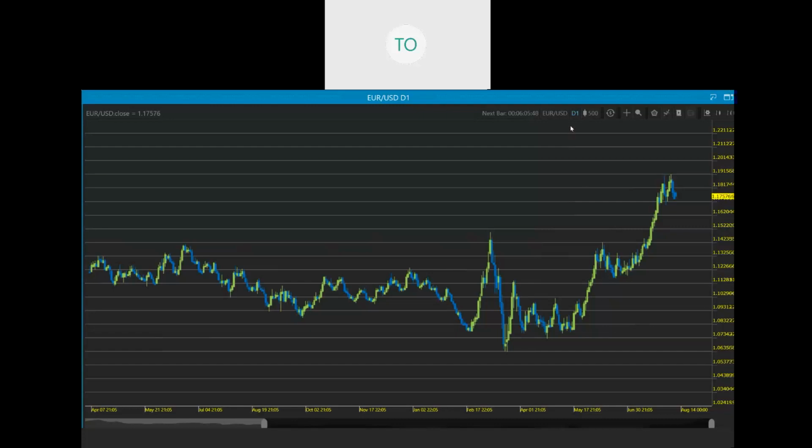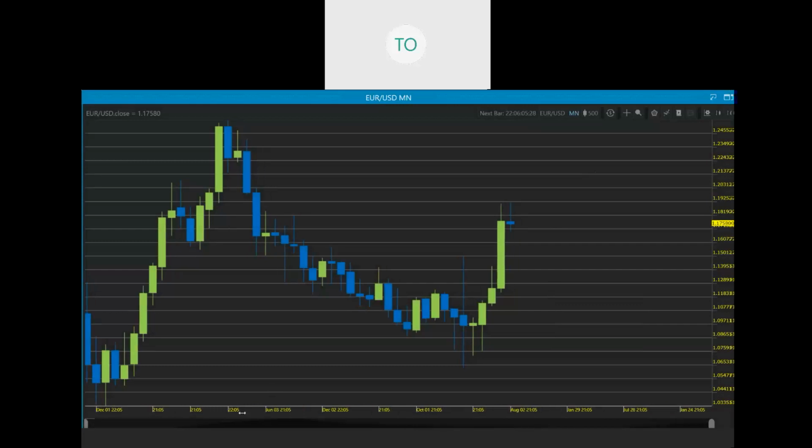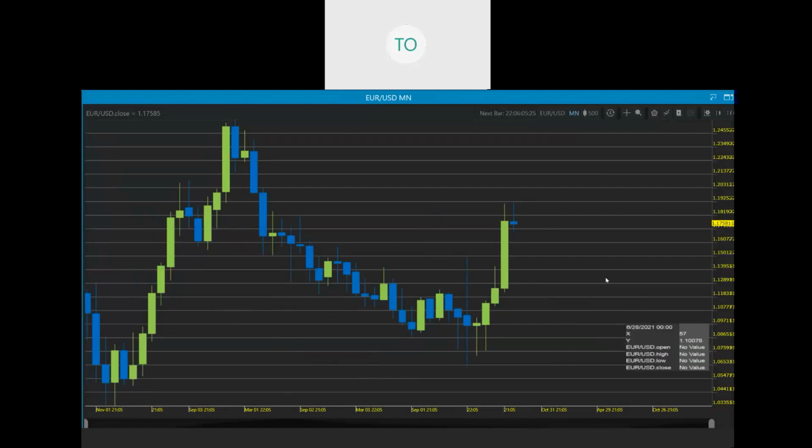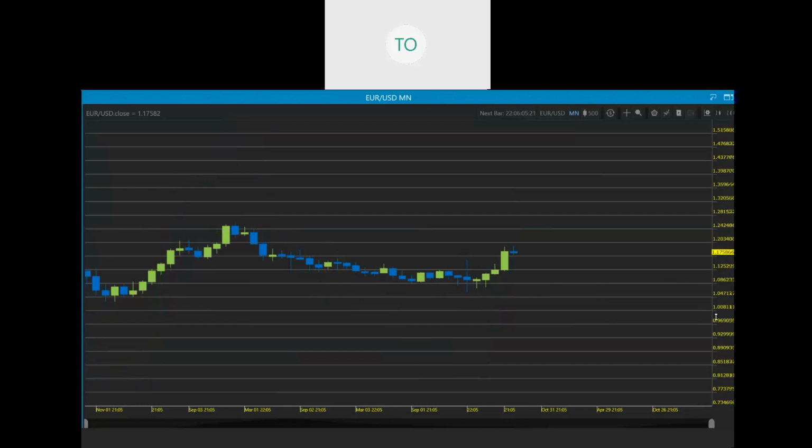When you have big money in your account, you can do monthly trades. The likes of Warren Buffett, the richest guys in the world, they don't do daily trades like you and myself. No, no, that is too small for them. They like to do trades that run for a long time. So they do monthly, weekly, without having to worry about how low it will go, how high it will go. So the forex market can go way back, way back.